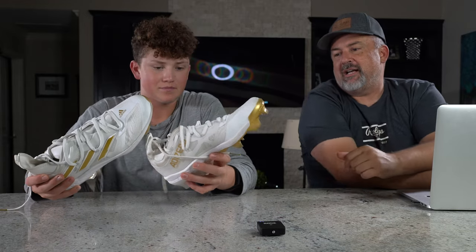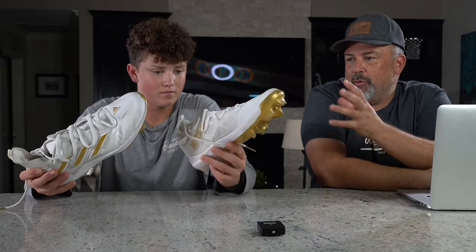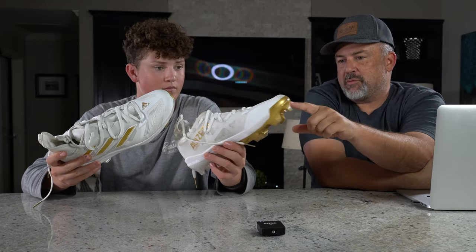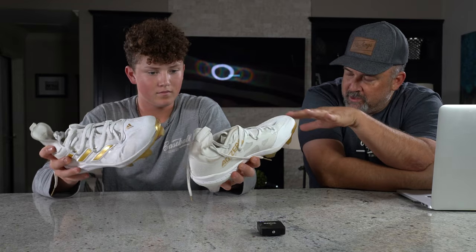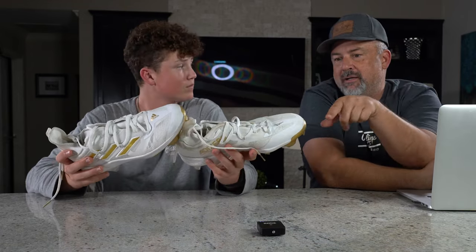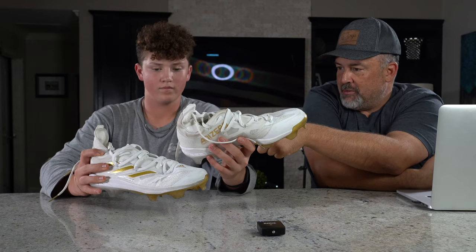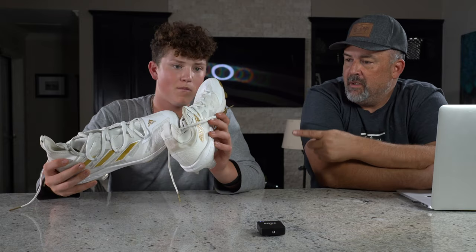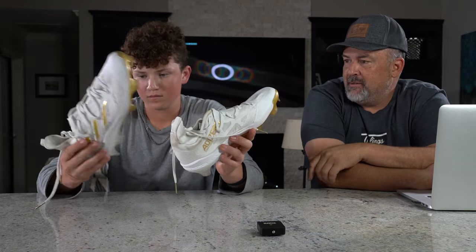Small details of the design, form, function. It's like art meets style meets function. Pretty cool stuff. Like, the toe box is reinforced, so when you're applying torque to the ground, your foot doesn't slip around inside the toe box. You can see where your drag marks are for when you throw on the toe, right on the edge right there. The heel, how it doesn't rub up against you.